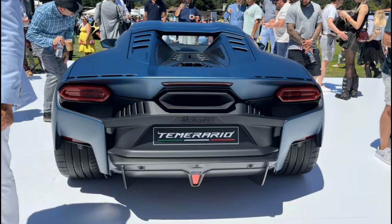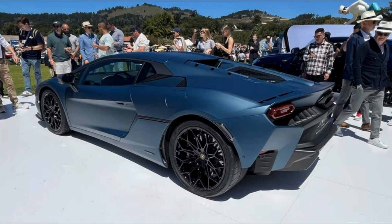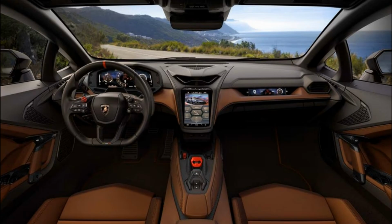Also of note are the new slimline headlights and their surrounds that make us think of the Ferrari 296 GTB and 12Cilindri, and which are a major departure from the direction set by the Huracán and Revuelto. We also acknowledge the return of the big side inlet from the Gallardo that the Huracán eschewed. From the rear, we get a lot of 1960s Le Mans cars, from the exposed engine, an idea cribbed specifically from the Revuelto, to the almost fully exposed tires and plethora of venting around the single center exit exhaust. Despite the truncated tail, the Temerario is 5.5 inches longer than the outgoing Huracán Tecnica.